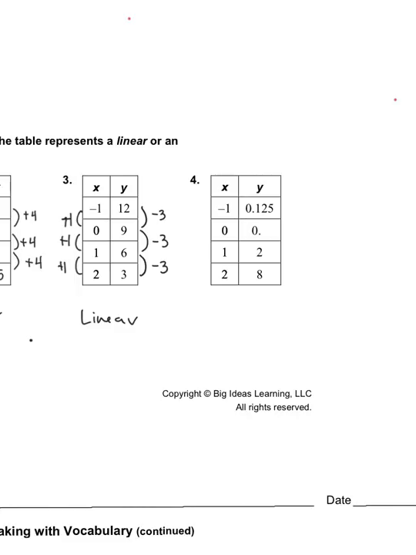If we look at this next one, on question 4, my x values once again are changing by a constant amount, so we're adding 1 each time. And then over here, oh, that's weird. Sorry guys, had to fix that. That should say 0.5. So from 0.125 to 0.5, you're multiplying by 4. From 0.5 to 2, again, you're multiplying by 4. And from 2 to 8, again, you're multiplying by 4. So because you are multiplying by a constant ratio each time, this would be, in fact, an exponential function.